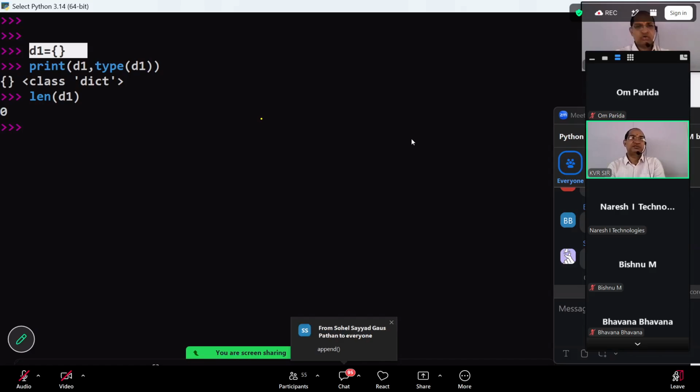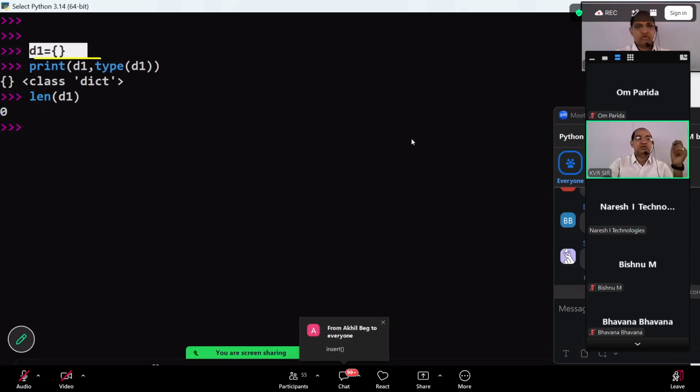Append. Already over, no? How do I add data to the set? Add. How do I add data to the list? Append. One more way is also there. What is that? Insert. You need to spell it out. Okay. Good. So online students are doing well. Now L1 dot what? Append is a function for list. Add is a function for set.